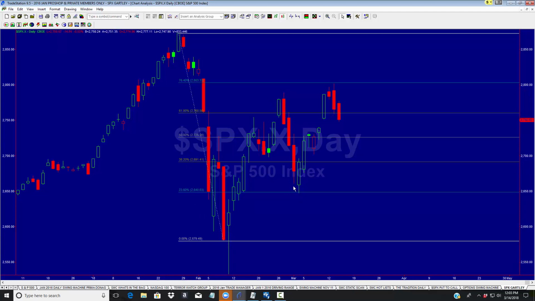We're looking for the formation of a C point. The C point can occur any place between the A and the B, which is an obvious point of a reversal pattern, and that's exactly what we got here. So this is the C point. Now, what do we look for? We look for price to advance, and actually there's a little gap here.